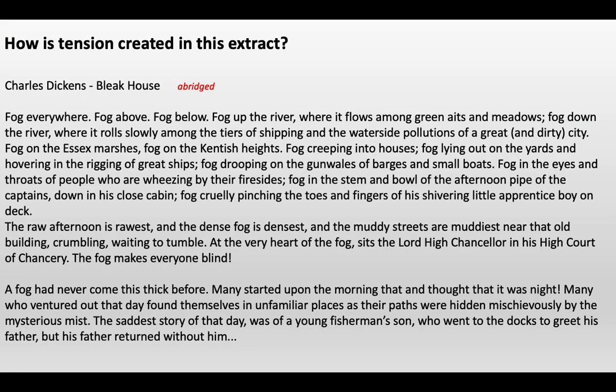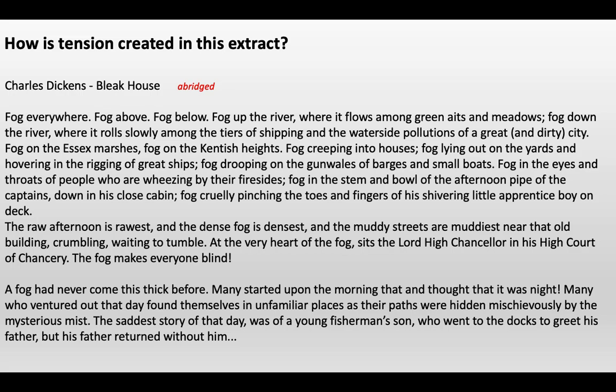Okay, we're going to have a look then, as was suggested by the title, how tension is created in this extract. Now think back to our previous lesson about the ways in which we can create tension. We're going to see if this extract uses them. We're also going to have a look at any adjectives maybe, any verbs that we think might make this a little bit tense. So if you've got the extract printed in front of you, maybe you'd like to highlight anything that you think creates tension. If not, just read along and think what you might be adding to your table when we've gone through it together.